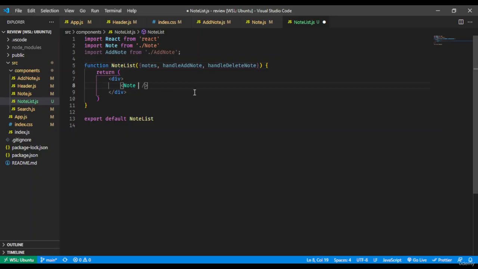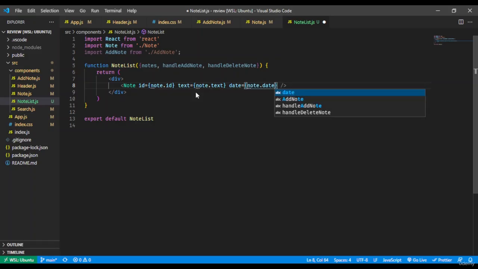So inside the note, we'll give the id equal to note.id. Yeah, sounds good. And next we'll be having the text, and that would be note.text. Simple. We'll be having the date, that will be note.date, of course.